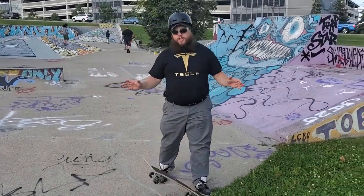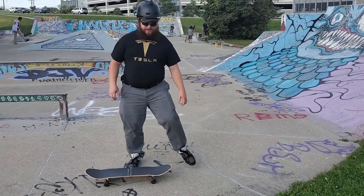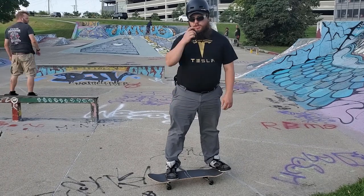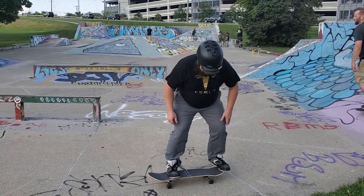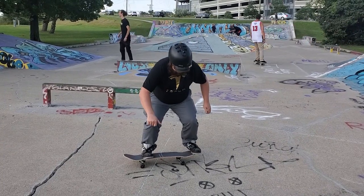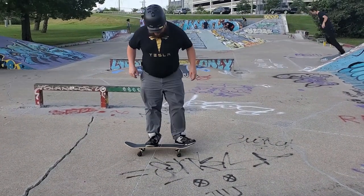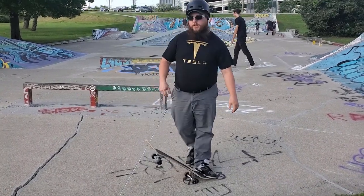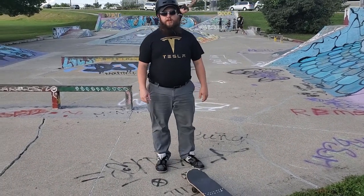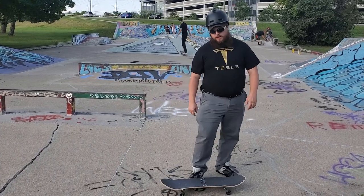So he didn't record that part, but he gave me some advice on how to do the shove-it. I went from not enough power to way too much. I'll find that happy medium. So scoop back with the tail foot, which I was doing already, but also push forward with my front foot. Properly it should look a little something like that, except I also land on it. So when I jump up, I'm trying to scoop my rear foot back, push my front one forward a little bit, let it spin for 180 degrees, and try and time the landing so it's 180 degrees from its starting position.